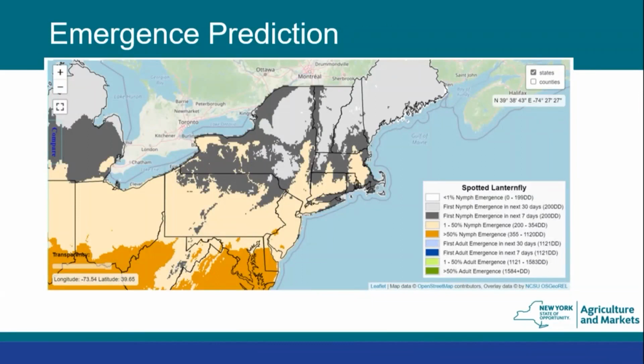We expect to find some areas possibly in Binghamton where we had some detections last year. Those areas will probably become positive, confirmed for emergence very soon. The big concern is the areas where we don't know it is. So it can pop up anywhere. It's unlikely to be in the Adirondacks because it's unlikely to reach its sexual maturity in most of those areas. But on the periphery of the Adirondacks and some microclimates, that might be possible. And the information collected from this survey helps us fine-tune this prediction mapping. So thank you. Next page.